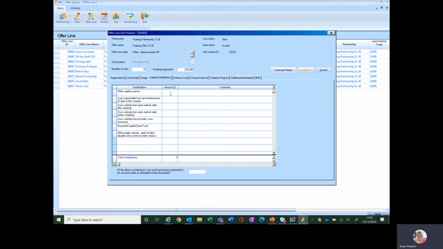So let me enter this information. So I've got some loans supportable from rental income. I've got some providers' own resources into the scheme. And we've got some recycled capital grants.